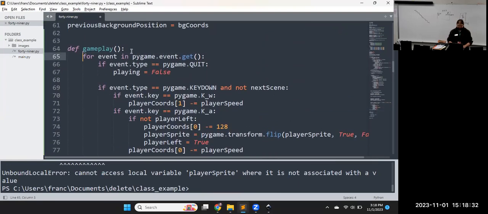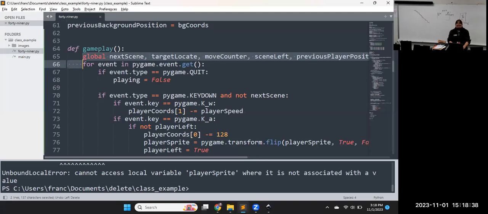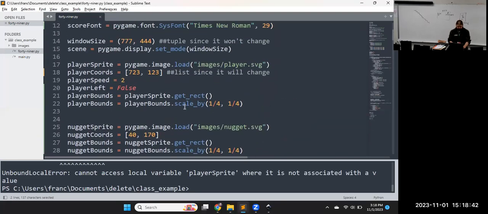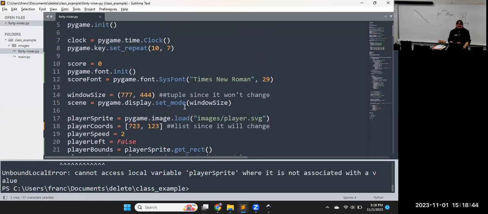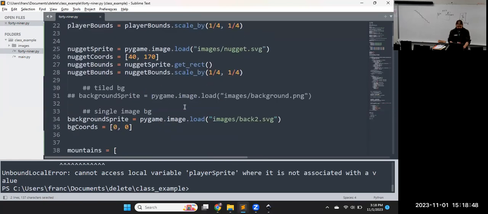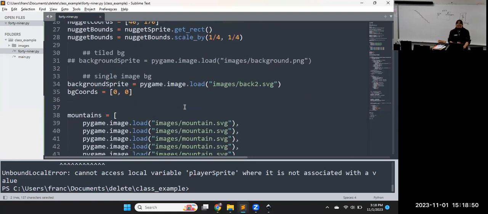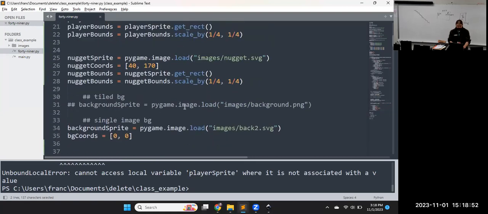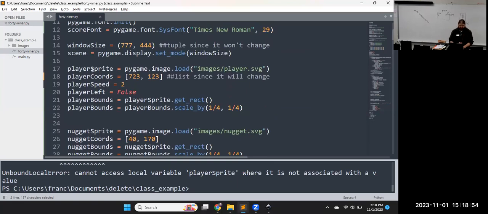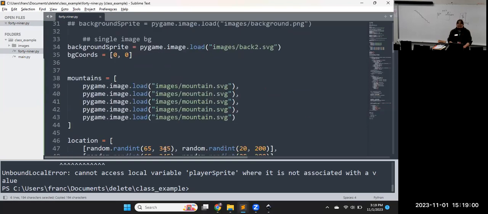So another thing we can do. Is there an easier way than having to just copy and paste all of that in? Probably not. We'd have to create it there. We need all of those.